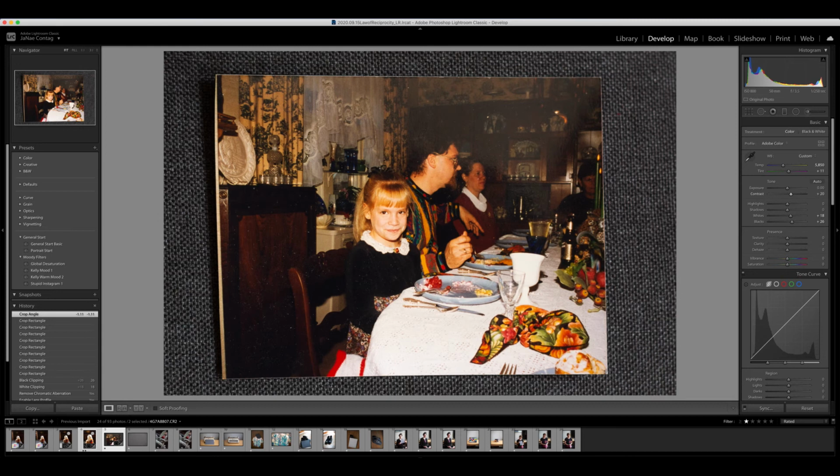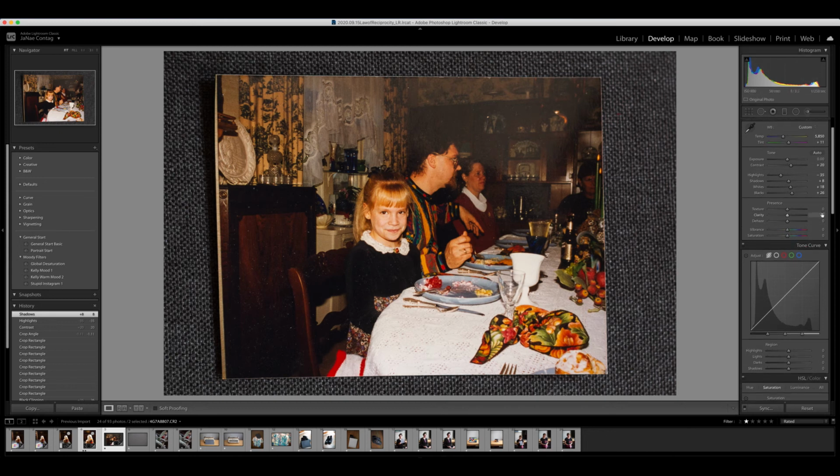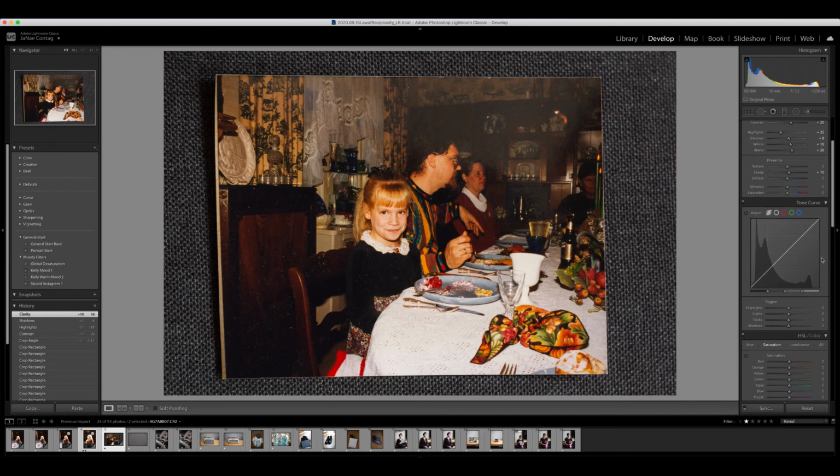I'm going to add 20 points of contrast. Exposure looks good because I don't want to blow out this whole table. I'm going to take out some highlights from that linen that's really bright in the picture. Pull up some shadows till I get a tiny bit more detail, not too much dust over here. And just add a little tiny bit of clarity, just a tiny bit of sharpness to that. But this is looking pretty good.